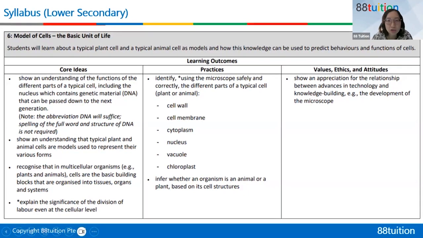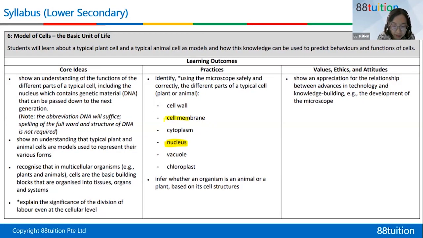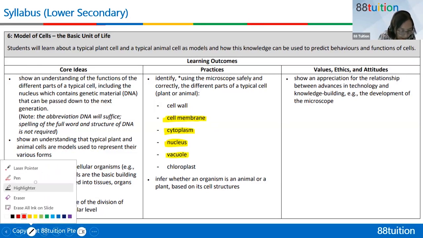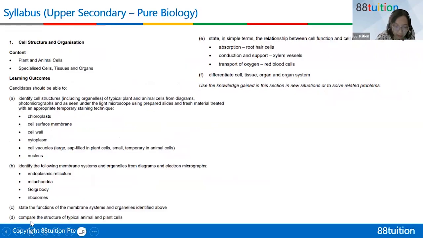Thank you, Javier. So in primary school, you have already learned the nucleus. You have already learned the cell membrane. And you have already learned the cytoplasm. All right, I call this NCC. Then in secondary school, you're going to add one more thing called the vacuole. All these are found in plant and animal cells, right? So all cells will have it.